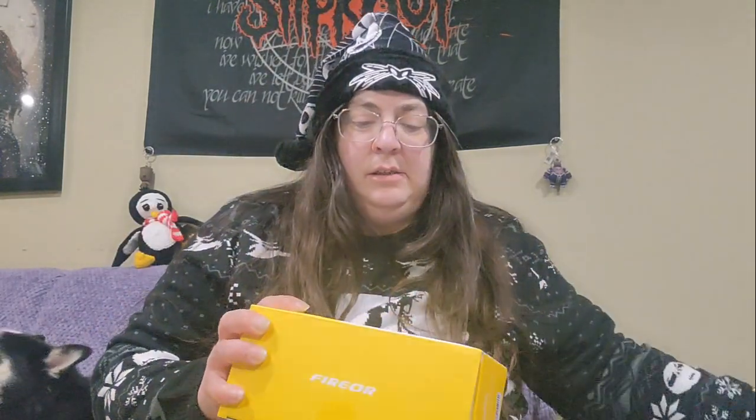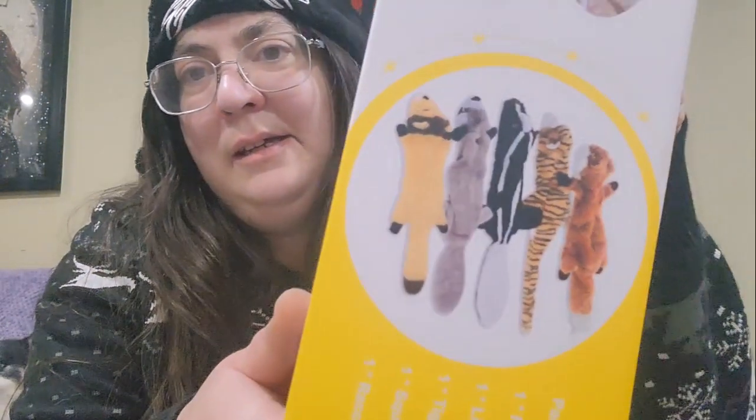I don't think whatever's in here he's going to be interested in right now — please don't take offense, Nancy, he's just busy chewing on that thing. Oh, how cute — it's a dog plush squeaky toy. He used to have a fox like this when he was a puppy and he loved that thing. So we're just going to hold off on opening this until he's done eating.